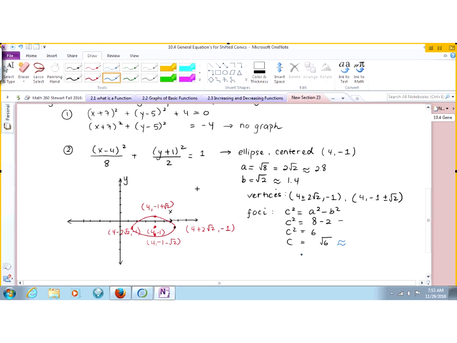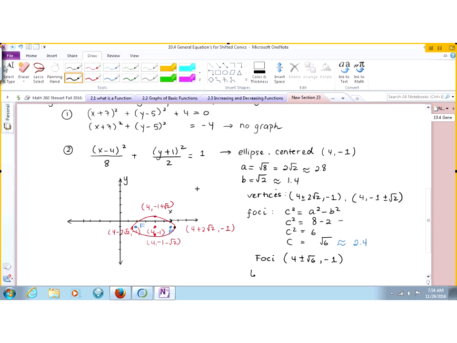So square root of 6 is approximately what? Oh, 1.4 also? It's not the same as square root of 2. It's 2.4, yes. So from here, I'm going to go 2.4. It's very close to the vertex. And then here, this will be very close to the other one. All right, so what are the coordinates of the foci? 4 plus or minus square root of 6, comma, negative 1. Yes, good. So remember, we don't memorize anything. h plus or minus something, h comma k plus or minus a, something like that, right? We're just doing it from the graph. Are we okay so far?